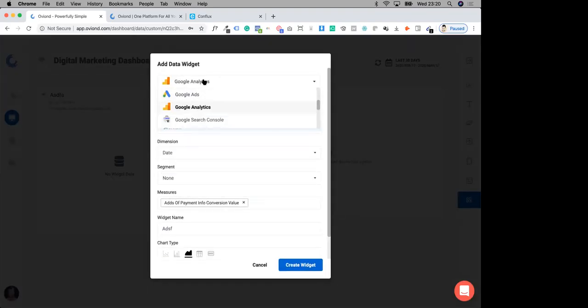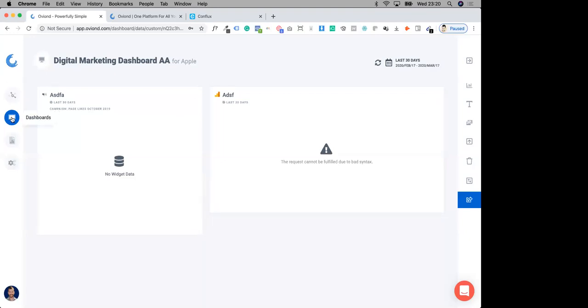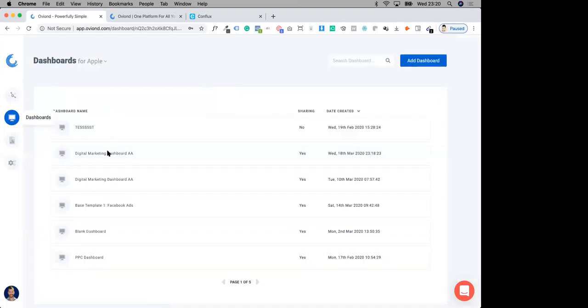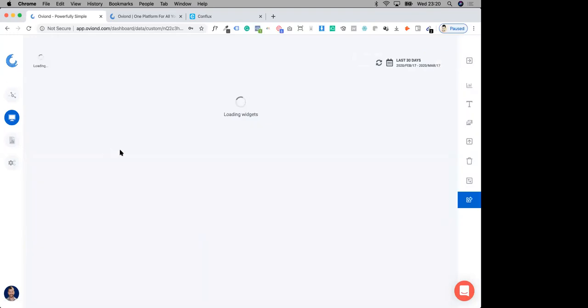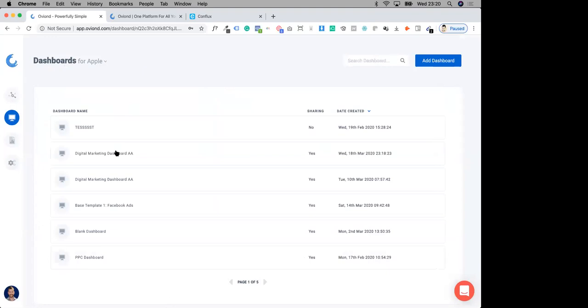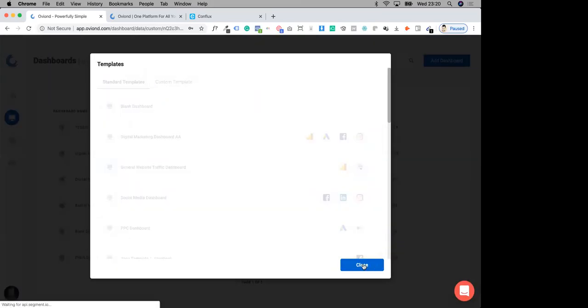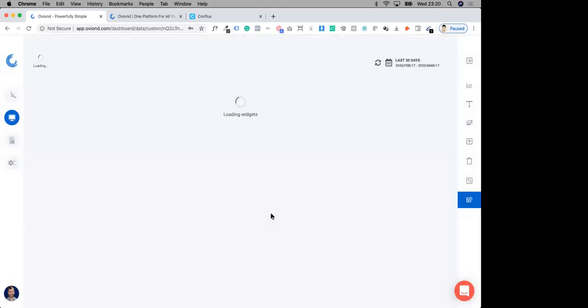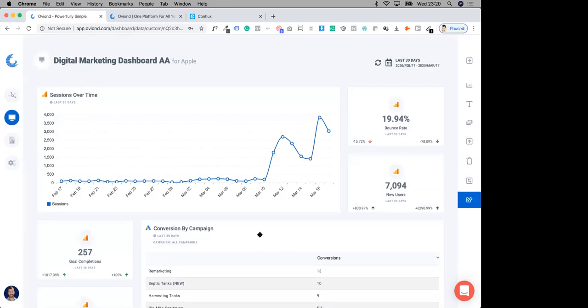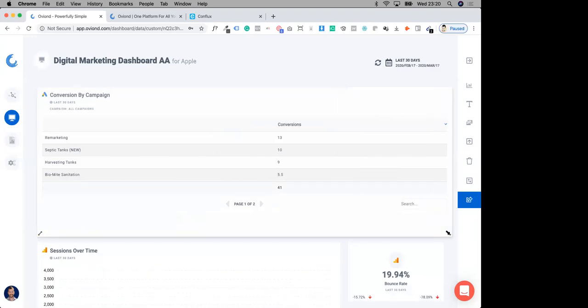So up at the top here, you'd select your data partner, and at the bottom, you just select what data you wanted to bring in, and you could mash all of the data up side by side. Let's jump into one of the demo dashboards that does have some data in. So let's just add a template in. Okay, so the idea is that all of these dashboards are completely customizable to give you whichever data you want.